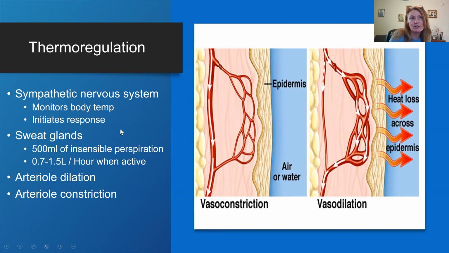At normal perspiration, you have 500 milliliters of sweat, but it will be 0.7 to 1.5 liters per hour when they're active. And if you see here, this is your skin under normal conditions. So it's nice outside, it's not cold, it's not hot, it's just nice warm weather. So here you have the epidermis and you have the dermis. The dermis is vascular. It shows you some bigger blood vessels, like maybe bigger arterioles or small arteries, and those are capillaries. And they are filled with blood, you can see over here.